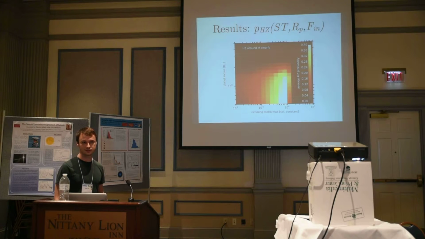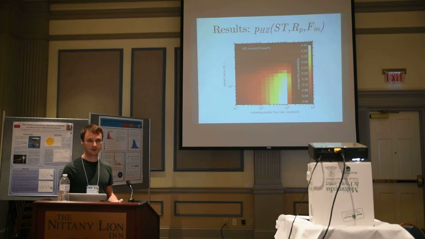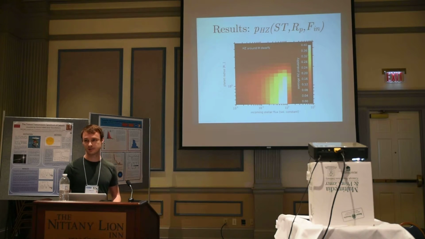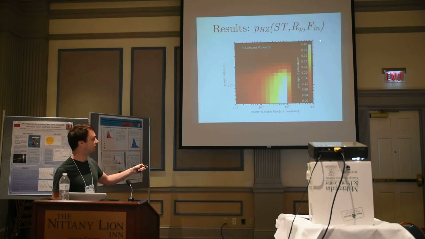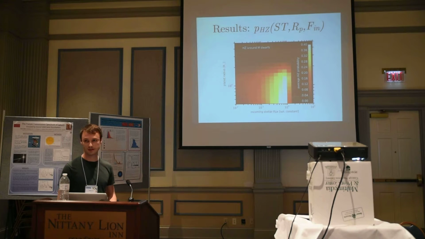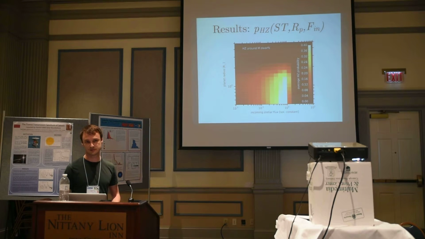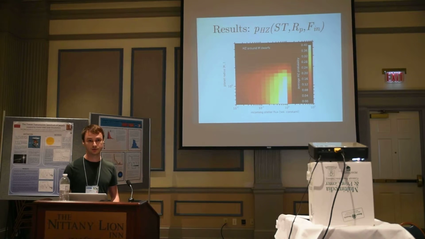So there are a few things that you can already see here. If a planet is larger than roughly 2.5 Earth radii up there, there is not a single scenario where this exoplanet would be habitable. That's because these planets are too large and they probably don't have a solid surface to stand on. Other thing is, if an exoplanet receives roughly 2 to 3 times more stellar flux than Earth does, then these exoplanets have too high of a surface temperature. So again, they cannot be habitable because they are too warm. And so you have this intermediate region here where some fraction of the exoplanets could have liquid water on their surfaces.